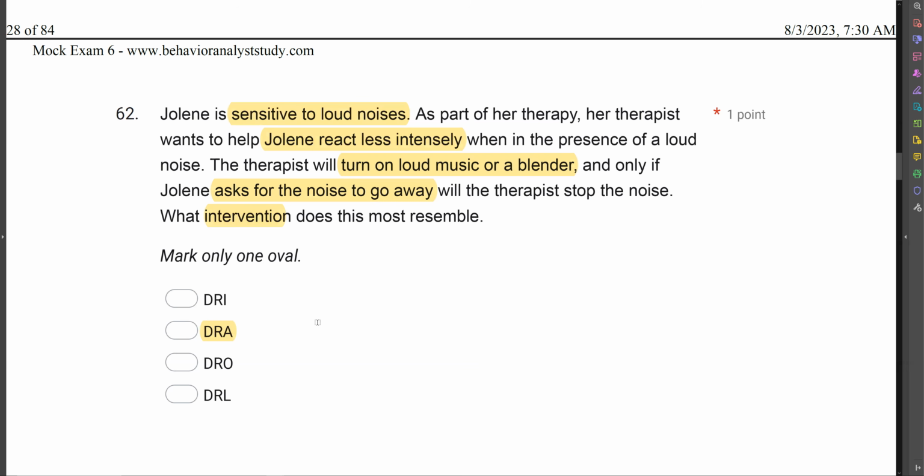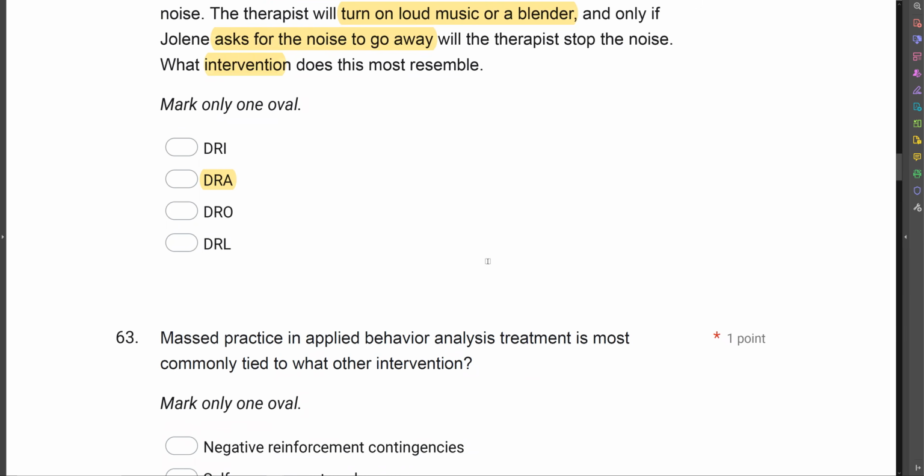Differential reinforcement is something you just got to have down pat, right? You need to know all of them inside and out, okay? It is one of our core ways of changing behavior. You got to understand which ones teach replacements and which ones do not teach replacements, right? DROs, DRLs don't teach replacements. DRIs, DRAs do. What's the difference between DRIs and DRAs? All this stuff really makes a difference when evaluating questions like this.